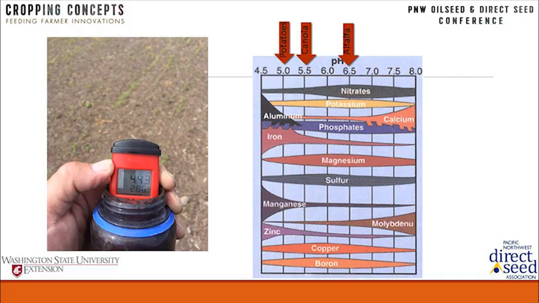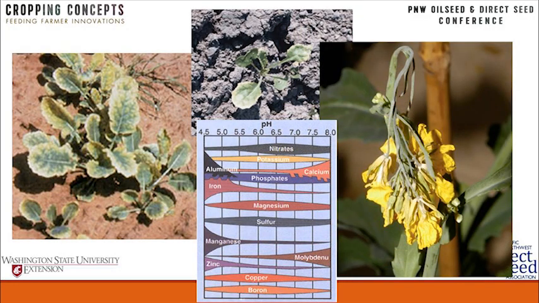We can look at it from the perspective of how it impacts toxicity concerns. As that pH is falling, we can start to see issues with manganese toxicity and aluminum toxicity, and even potentially some issues with calcium. These pictures are from the Canadian Canola Council. These aren't ones that I took myself: calcium deficiency, aluminum toxicity, manganese toxicity. The point I want to make is this isn't a universal concern across the entire field, but I've got places within the field where I'm seeing this, and my yield is compromised right out of the gate. Yield and fertilizer efficiency together.